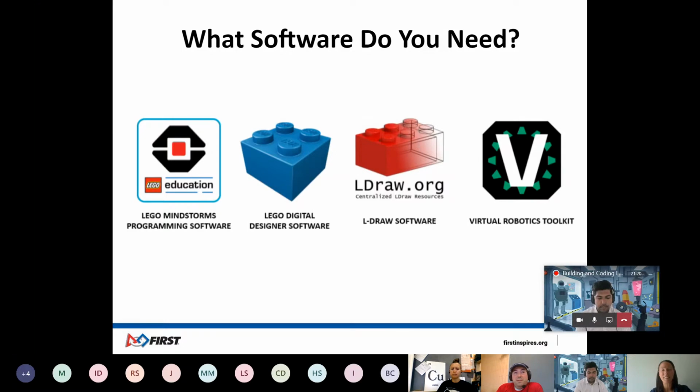In the instructions that Stuart sent, there was an invitation for you to get some of this software installed on your devices before today's session. I think it may be hard to tune in for the session and try the software at the same time, unless you're high tech and you've got multiple screens or split screens going. But either way, when you or your students do decide to give this a try, these are the 4 different types of software that work in conjunction with one another to make it possible to build, program, and test virtual robots in these environments. Fortunately, they're all free, and there's just this challenge associated with getting them all set up and installed on your device before you get going.